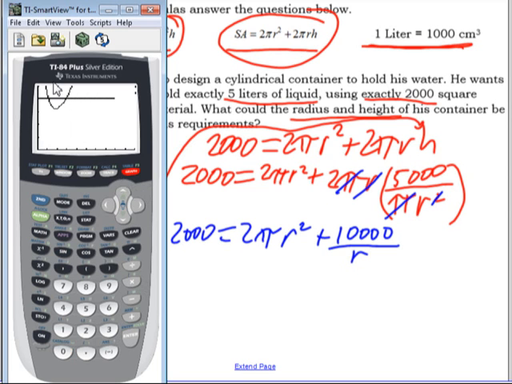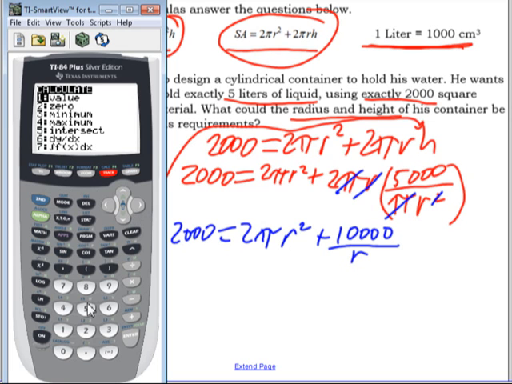And I see this little piece. Now this is actually a piece of a rational function, and I know that because I see this r in the denominator, but I don't really care what else is going on. Again, I just want to know what r values will make this thing equal 2,000. I see that that happens in two places. So I'm going to calculate those two possible values.